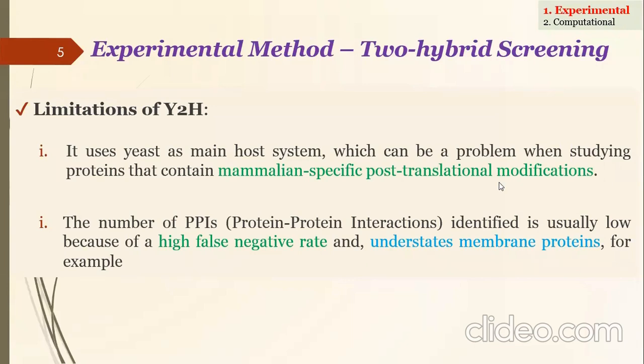यस सर। जी, what is meant by this post translation modifications? Why this is the limitation for the yeast to have the system? सर ये वो जो प्रोटीन के बनने के बाद उसकी जो मॉडिफिकेशंस होती हैं। So how they can affect yeast to have the system? सर उसके लिगांड के साथ जब इंटरेक्शन होना होता है तो इसलिए उसकी प्रॉब्लम हो जाती है। हाँ, प्रॉब्लम हो जाते हैं लेकिन we have discussed this thing like how they are different.